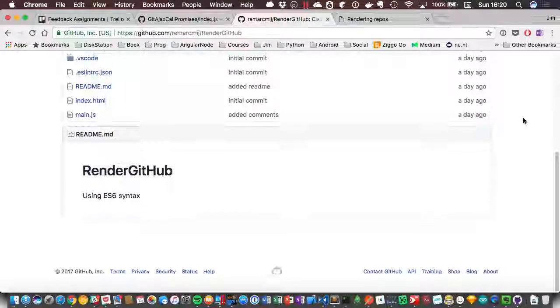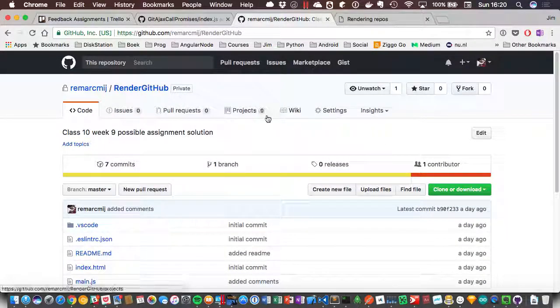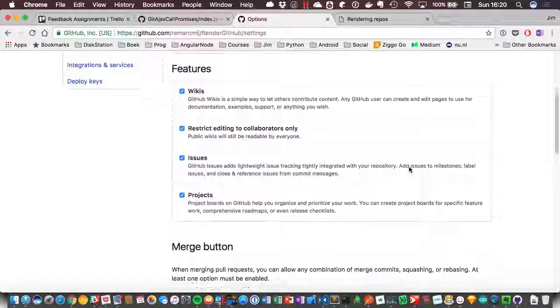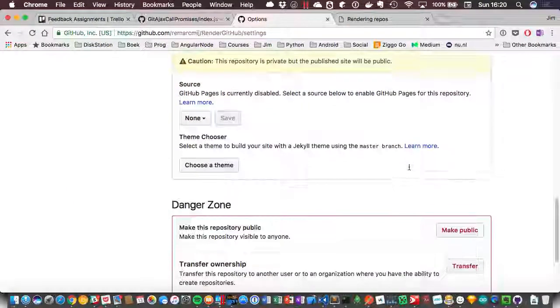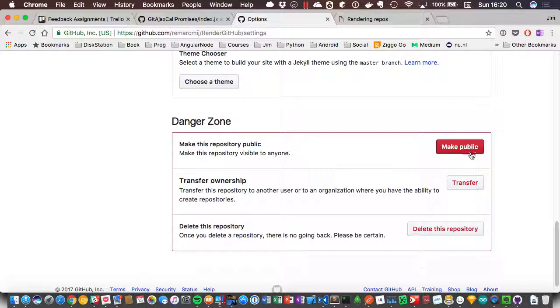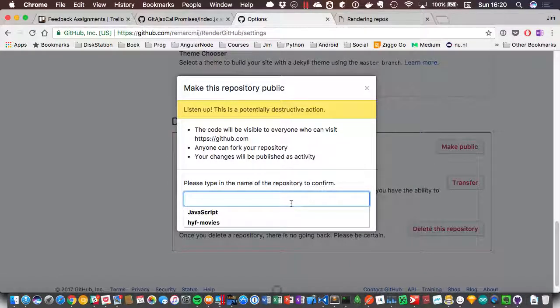Can you share it? It should be settings. I want to make it public. Yeah, settings. GitHub. Make public. And then it needs to know my password. I need to know the name of the repository. Render GitHub.